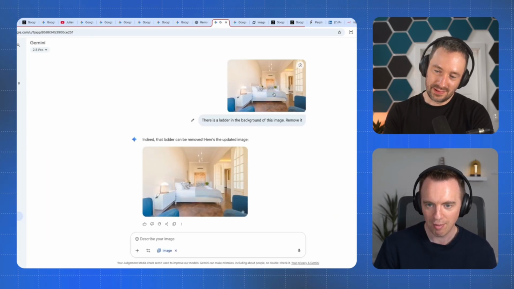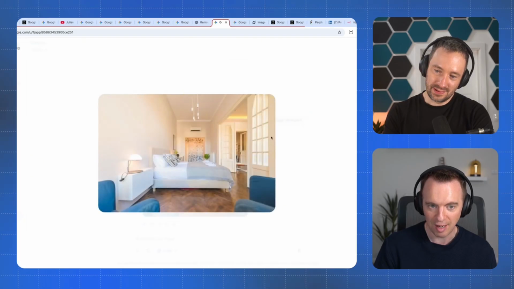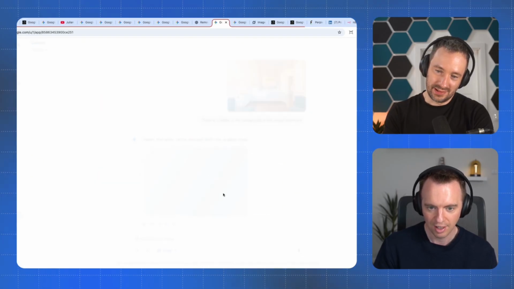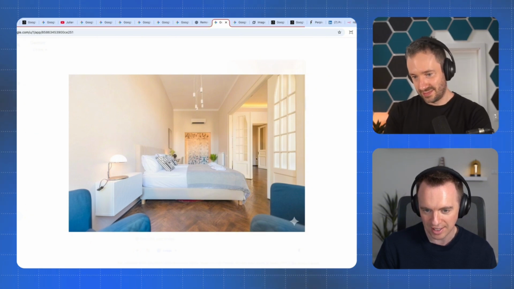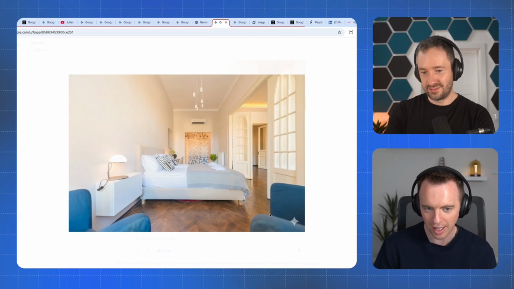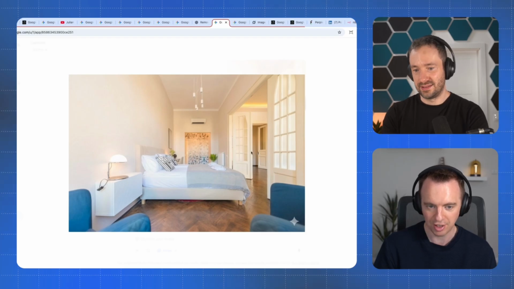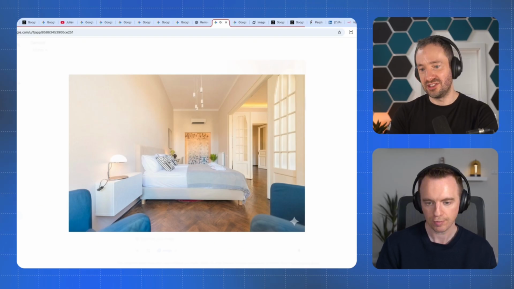However, the same image in Gemini, I think it does a pretty good job of it. It has taken out the table and a little bit of a chair there, but it's kept the rest of the image intact perfectly. I think that's about as good as you can expect from something like this. At the moment, this is so usable. You could put this on your Airbnb listing and it wouldn't feel fake anymore.